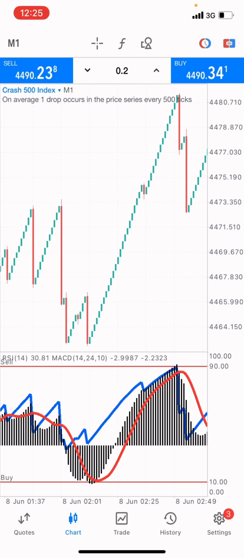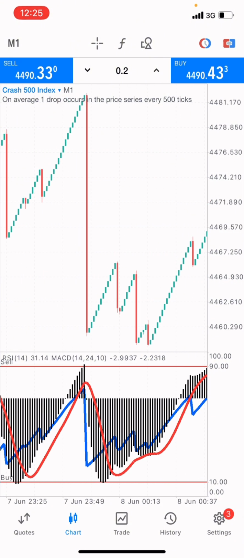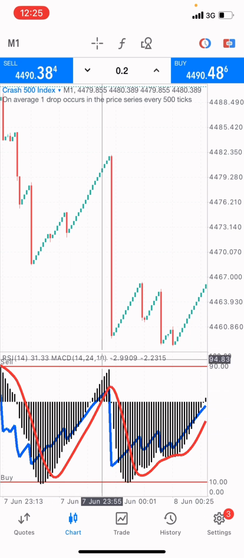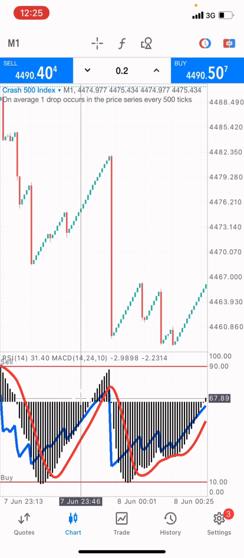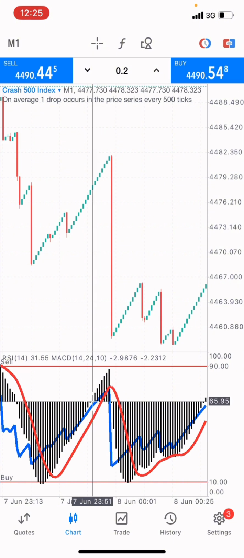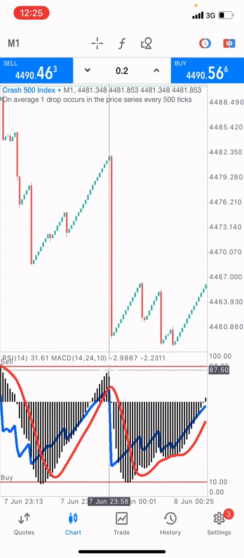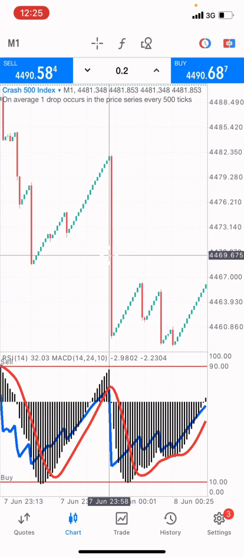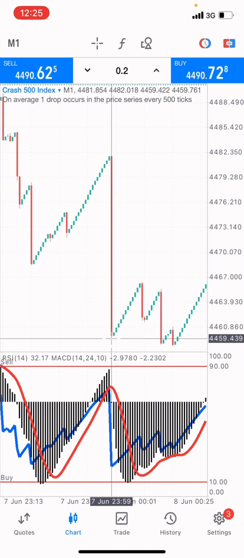But you can even minimize that time. You can minimize that time to about 10 minutes using this particular indicator, which I just put in. Now what you're going to do right here is wait until price gets to this point, the level of 90. When you see this MACD here, these black lines, when they have grown up to this point, then you wait after the spike, because when it's at this point, the spike is going to come in on the market, right? Look at it, trace it downwards. You can see at this point, the spike came to the market here.